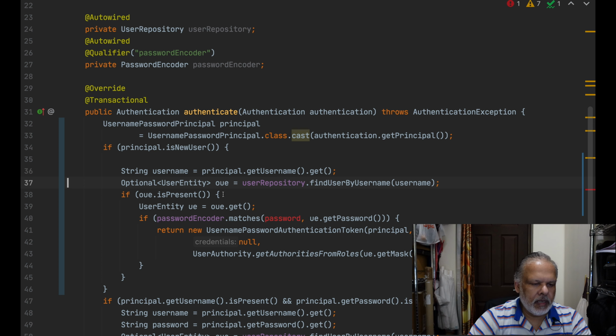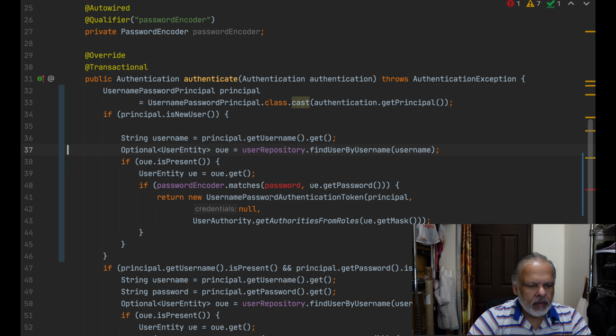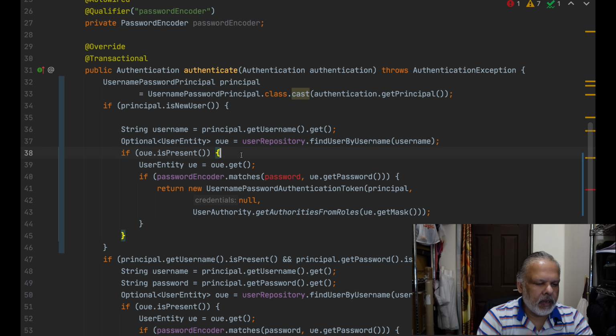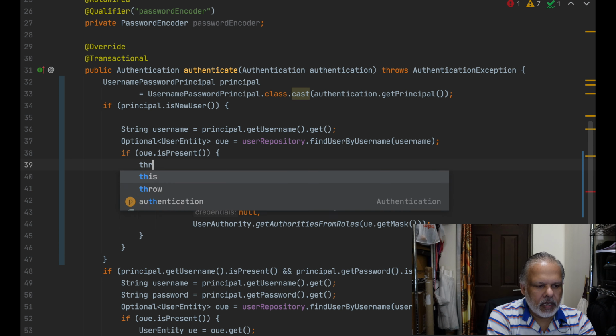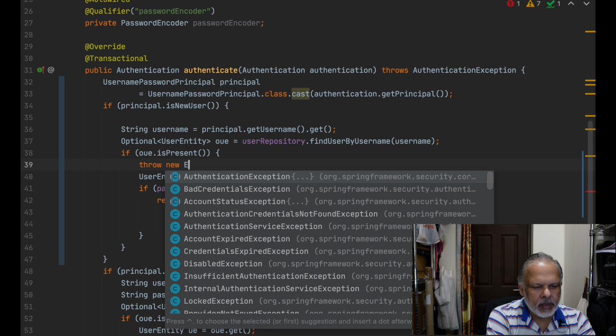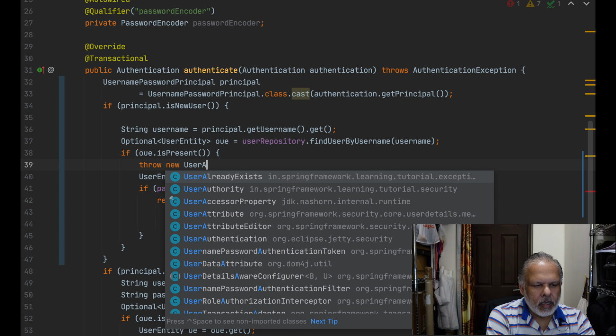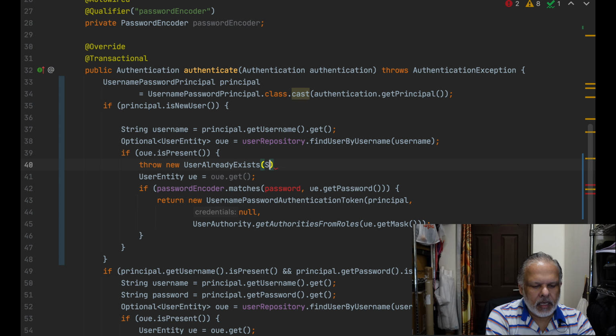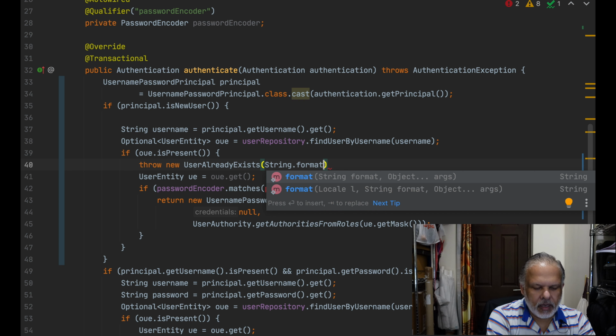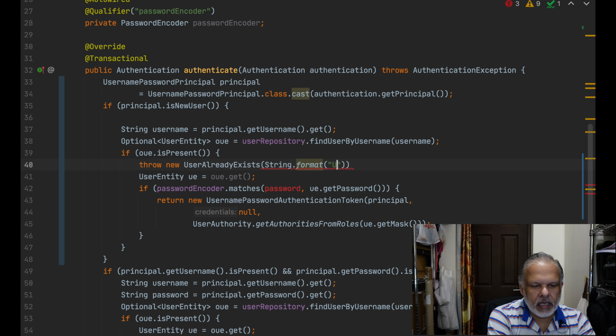from within the database, and if it is present, then we can just return an error, because this will be a duplicate user. So we can just say throw new user already exists, and then we can pass it a string saying that user percentage already exists, and then we can put username here.